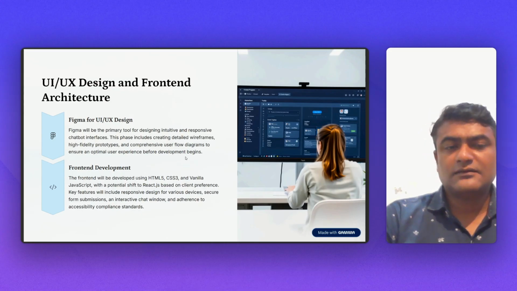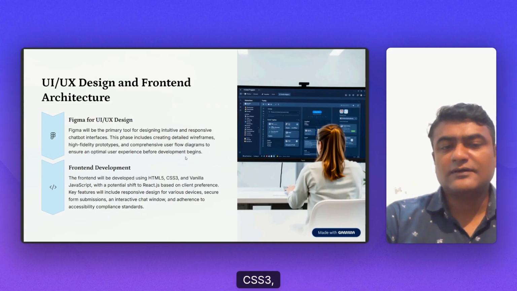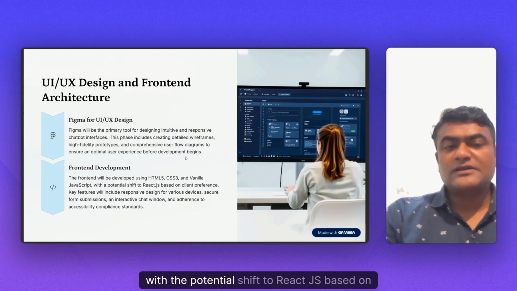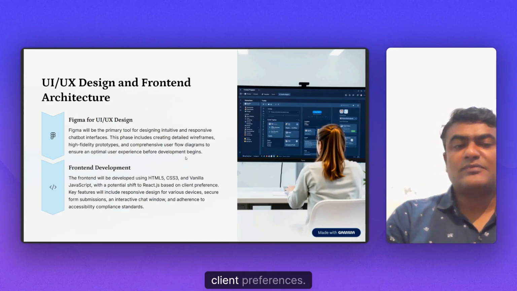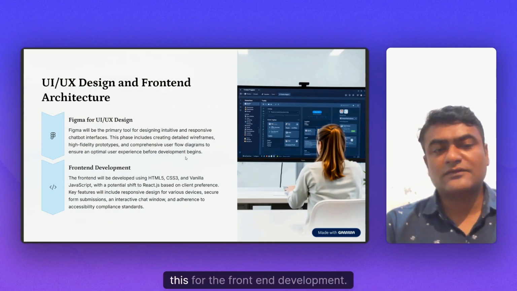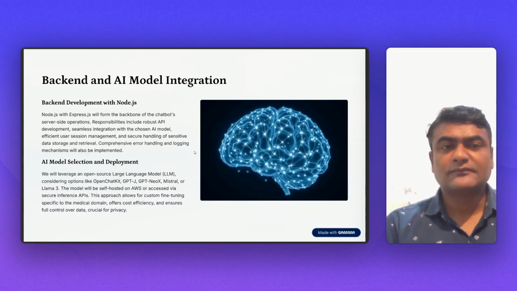Front end is developed using HTML5, CSS3, and vanilla JavaScript, with a potential shift to React JS based on client preferences. These are the key features included in the front end development.